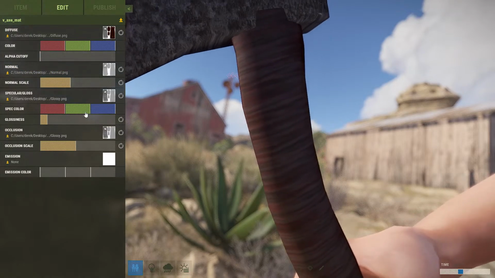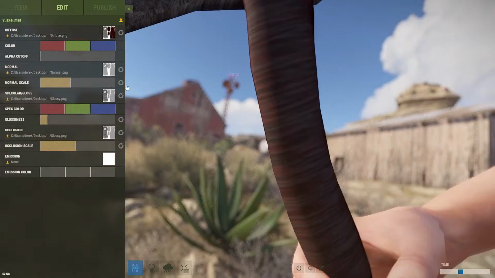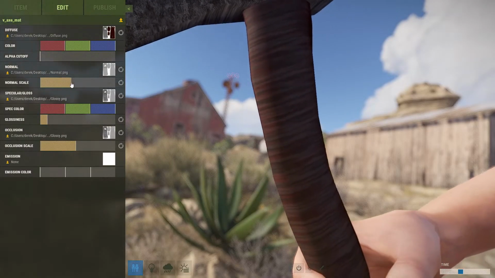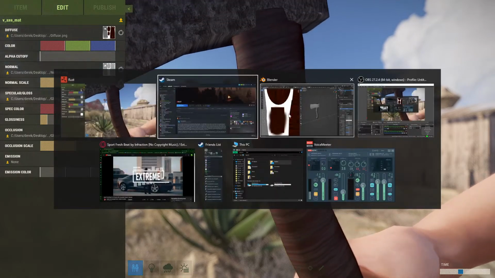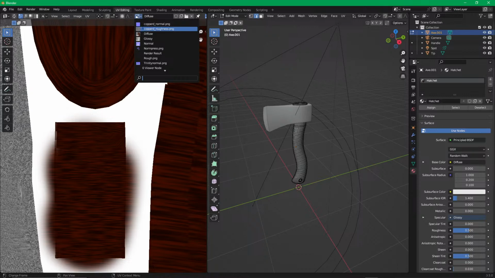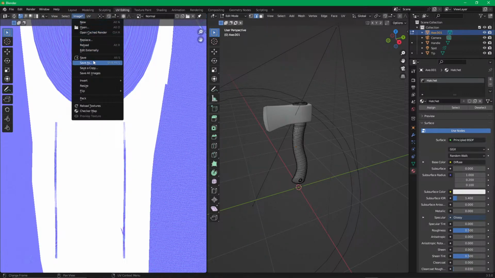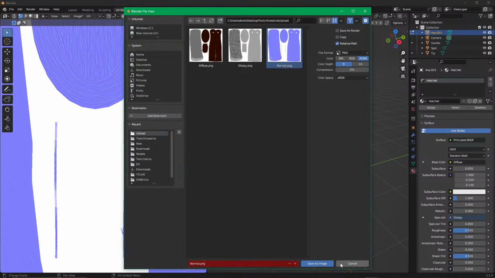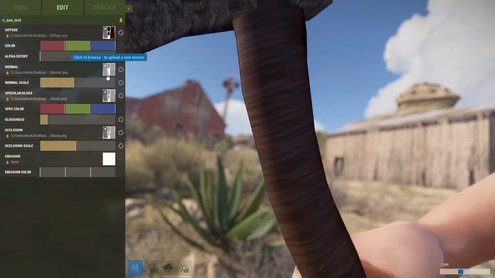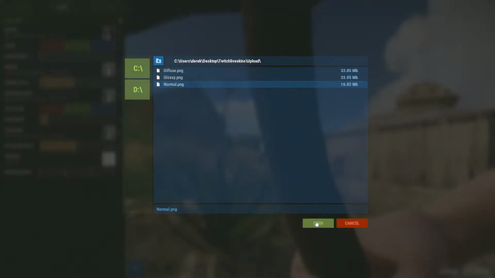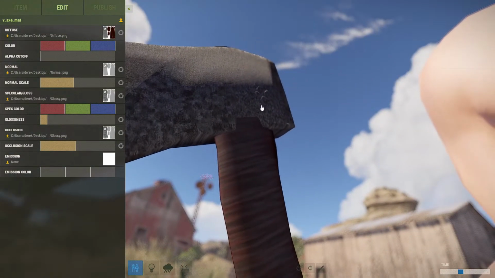So now that we have all these right here, specular gloss, our normal is a normal map.